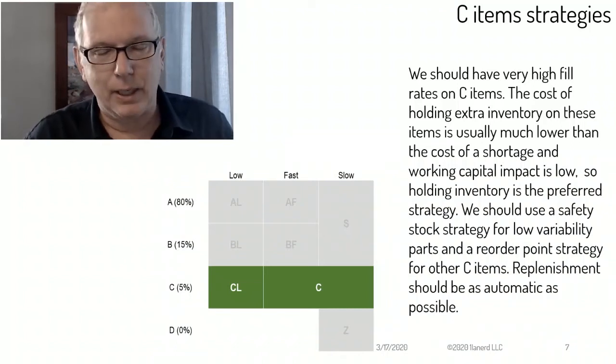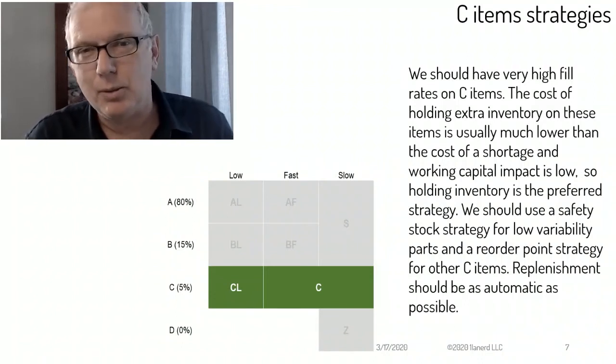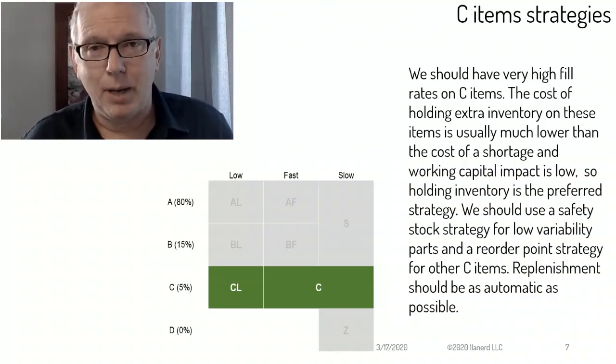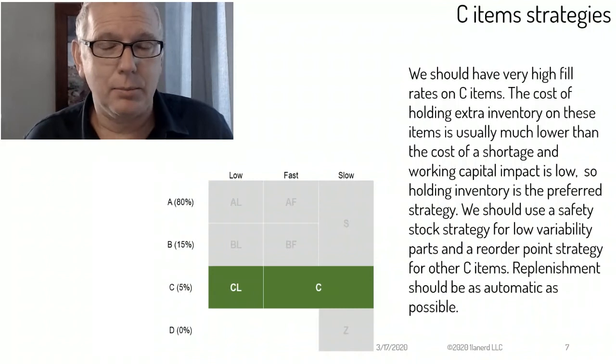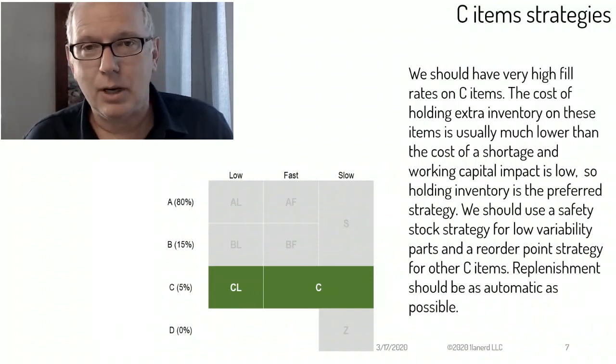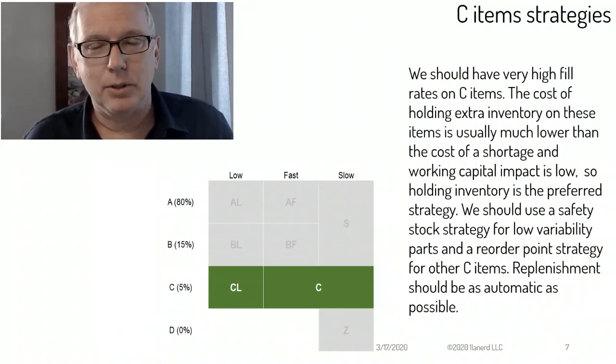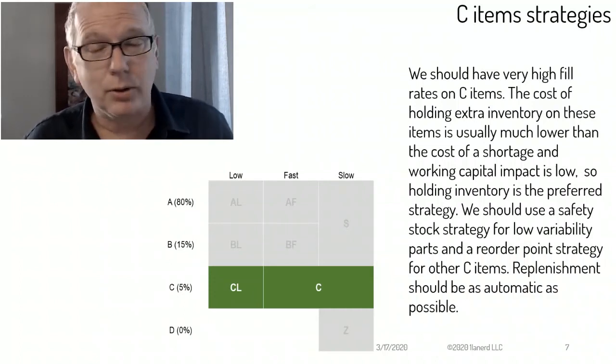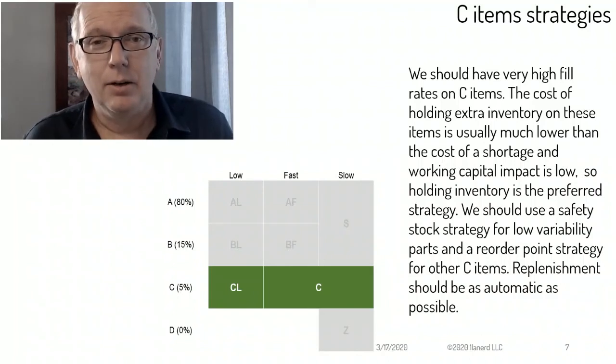In this classification, we're talking about all of them the same. We might do something a little bit differently with C lows than the rest of the C items, but these are a perfect opportunity for our vendors, or our suppliers, to manage the inventory for us. Our suppliers can manage this inventory better than we can because it's their core business. These are items that we should have an area where our suppliers make sure that our inventory is kept up, and they are managing it for us, so they're not drawing our attention away from the things that are core for our business.